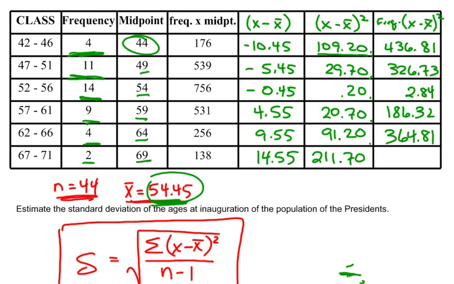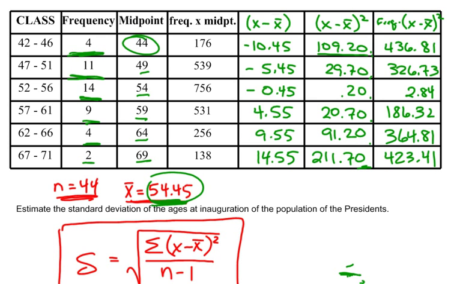Then we see 211.70 times 2. When it's the rounded off value here, multiplied by 2, that's going to be 423.41 when we get a rounded value. So you can see, again, I'll repeat, don't get stressed out over the rounding of values in that last decimal place. You might be a hair off based on how you rounded some things. Just be cognizant of the fact that we don't want to over round. We want to carry a few decimal places as we're working with these numbers in the middle of the problem. Now when you get to your final answer, you might want to round off your final answer, and that's fine.